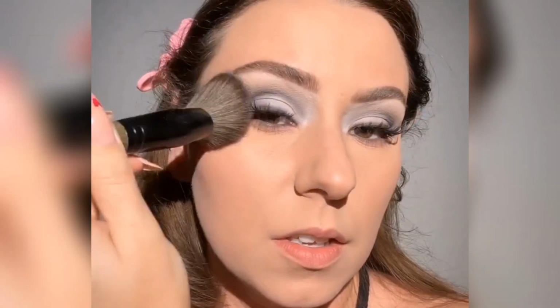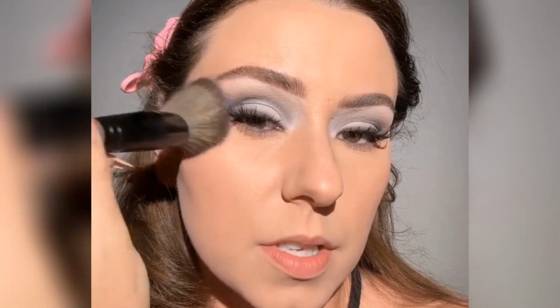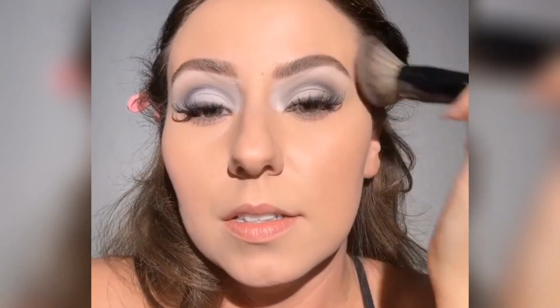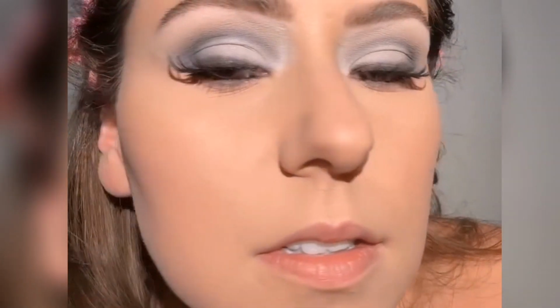But let me go put it on. Sorry you can't know about it yet, but we gotta make sure we like things. Now I'm just gonna blur the edges. I'm back and I'm using the product just to kind of blur this edge. That's pretty. This looks so good. I'm so excited. I can't wait to share what it is.